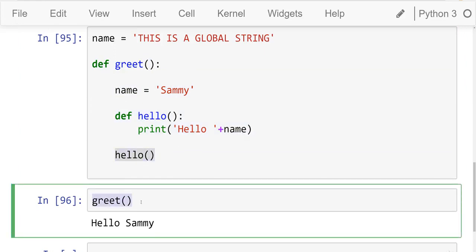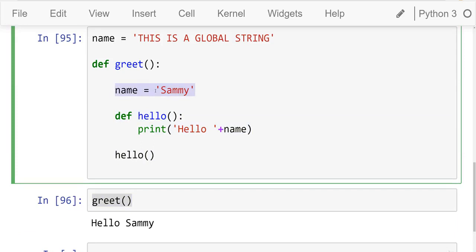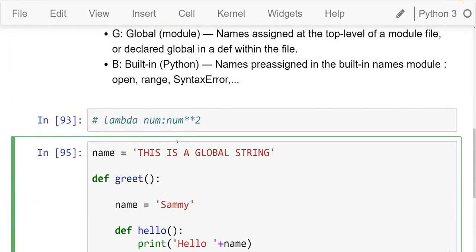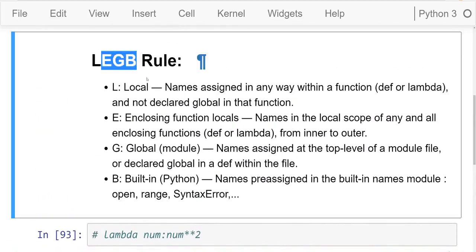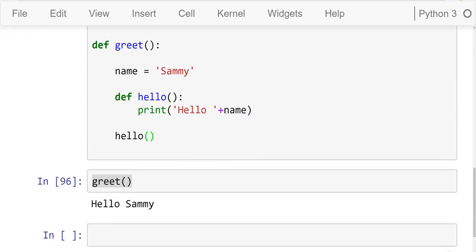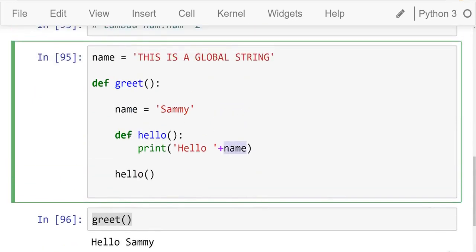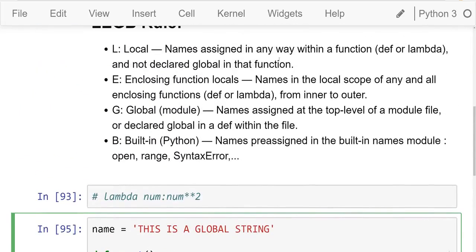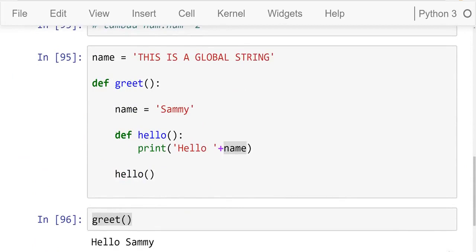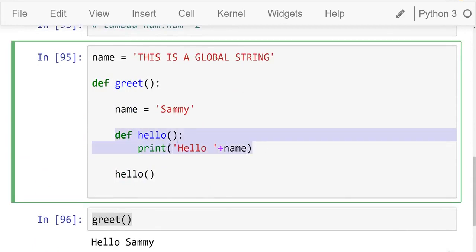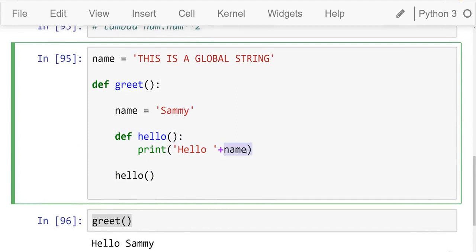So when you call greet, internally, it's creating this variable name, it's defining this function hello, and then it's executing this function hello. This is going to follow this LEGB rule when we want to figure out what name you are referring to. First off, we look in the local namespace. The local namespace, as we just discussed, is within a function. So here in the function, def hello, it's going to say, hey, did I define name anywhere? If it can't find it, then it goes to the next level.